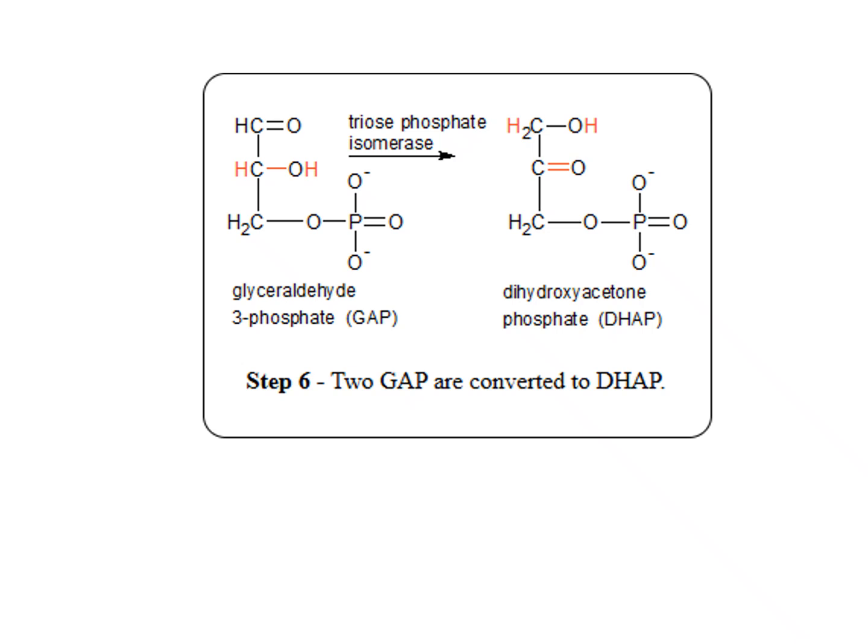So now you must understand that for fixing CO2 and producing one molecule of glucose, carbon dioxide fixation occurs 3 times. That means 3 molecules of RuBP fix 3 molecules of CO2 and we get 6 molecules of PGA. Okay. So when PGA is reduced to glyceraldehyde 3-phosphate, we have 6 molecules of GAP.